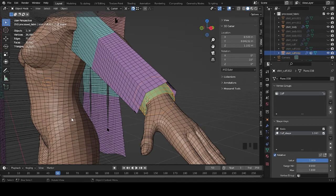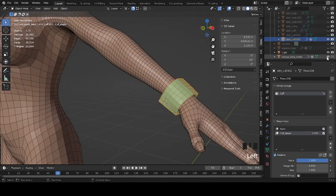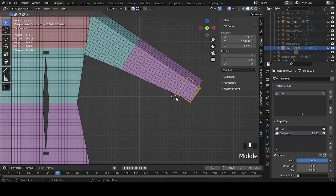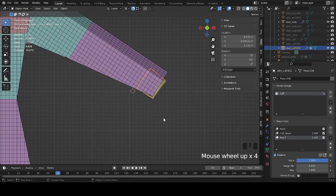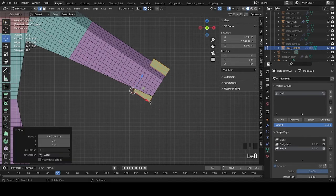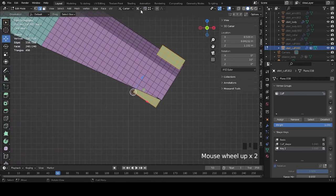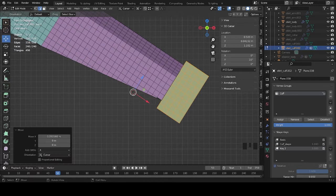So here's what I'm going to do. I'm going to make a new shape key. Okay, let's turn on the body. So I'm going to make a new shape key, and we're going to drag it in edit mode. We're going to drag it because we already have the cursor in its place. We can safely turn off the snapping, and we can safely drag it outwards, and yeah, something like that.